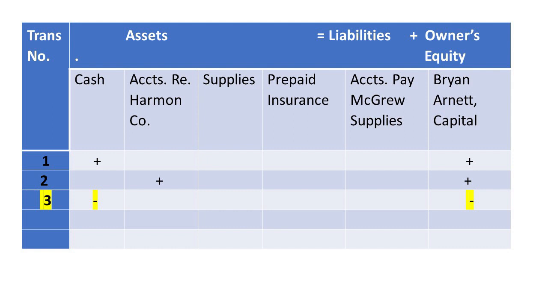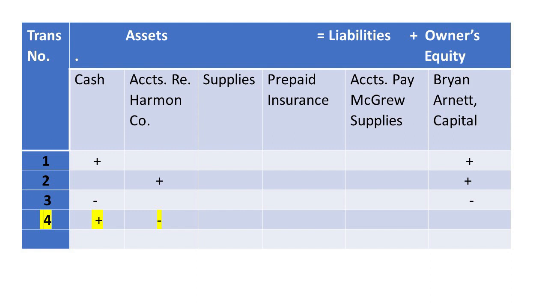Transaction 4 is received cash on account from the Harman Company. This is on page 20 in the textbook. The Harman Company sent over some cash to pay off their debt. The amount they owe is the accounts receivable, which is decreased because they don't owe the money anymore. This is offset in the asset side by increasing the cash the company has. It does not affect the owner's equity because that was increased already when the accounts receivable was recorded. So we put a plus sign under cash and a minus sign under accounts receivable from the Harman Company.